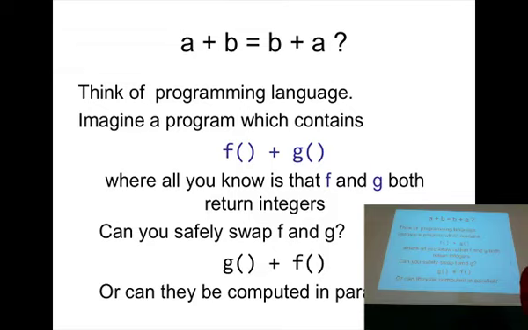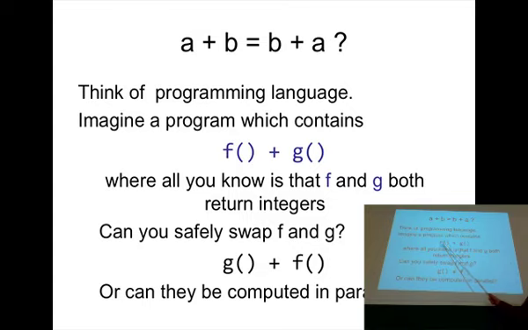Now, programs that you write also contain plus operations, and admittedly in many languages these are overloaded, but ignore the overloading issue for the moment. Just think about adding various kinds of numbers together, and ask yourself whether A plus B is equal to B plus A in your favourite programming language. Well, what does that mean exactly? Can you take a program that you've written, which contains A plus B, and replace it with B plus A, where A and B are some arbitrary bits of program? And the answer is almost certainly no.